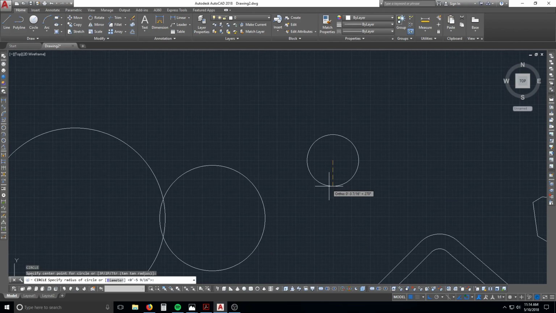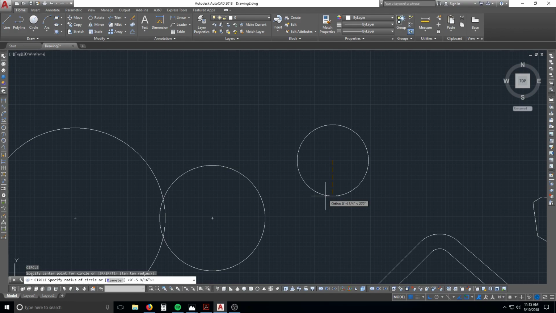Identify your diameter or your radius. Here it's asking for your radius. It's defaulted to radius. That's why it's not in here. Or you can type your diameter. Your diameter is just 2R. You're twice your radius, or 2 times the radius. So if you know your radius is 1.5 feet or 18 inches, 2 times 1.5 feet is 3 feet.